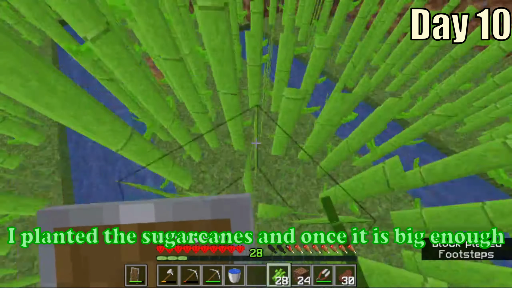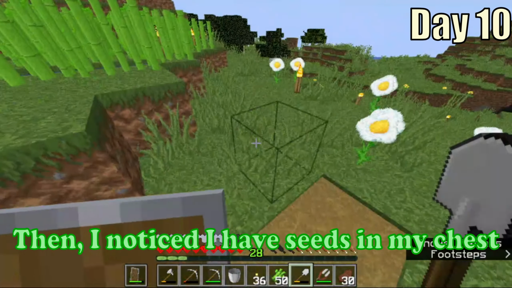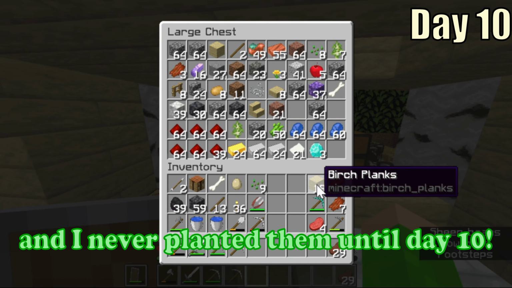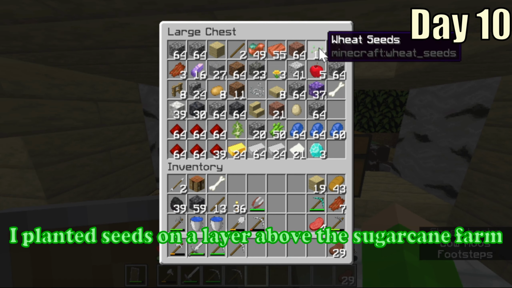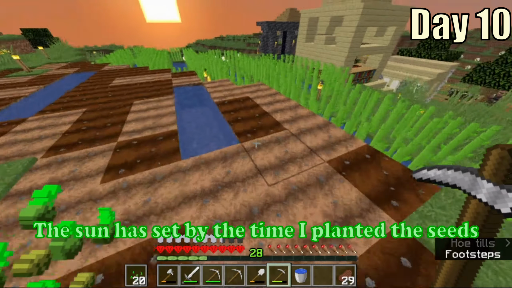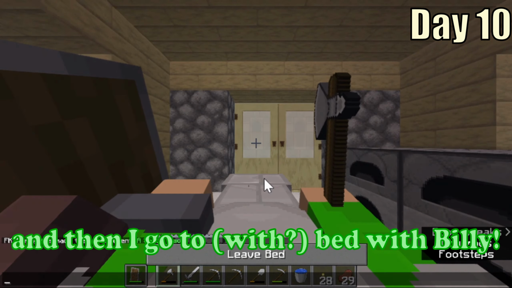I planted sugarcanes and once it was big enough, I extended the path to the farm. Then I noticed I have seeds in my chest, and I never planted them until day 10. I planted seeds on a layer above the sugarcane farm, and now we have a wheat farm. Sun set by the time I finished planting the seeds, and then I went to bed with Billy.